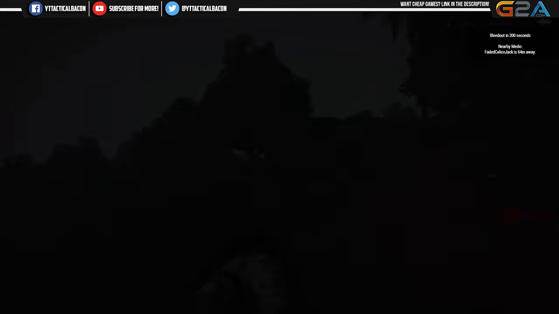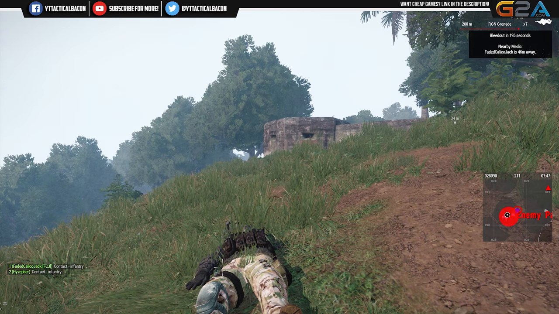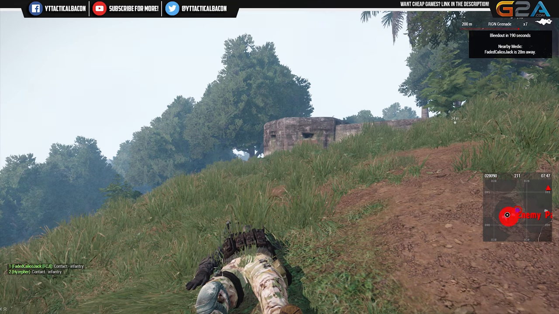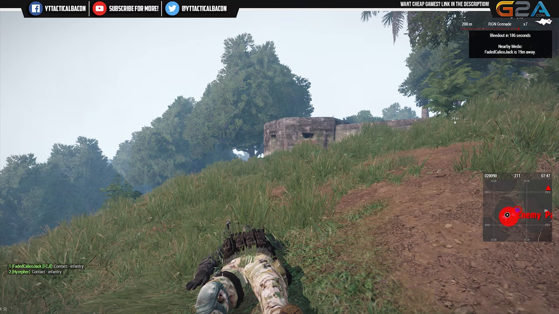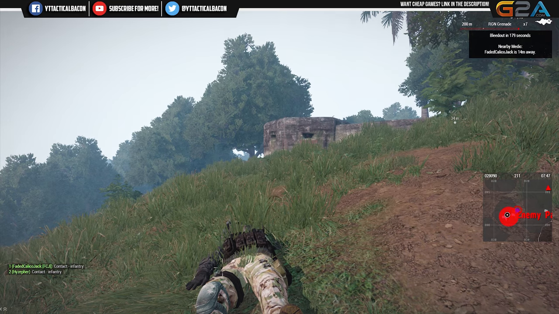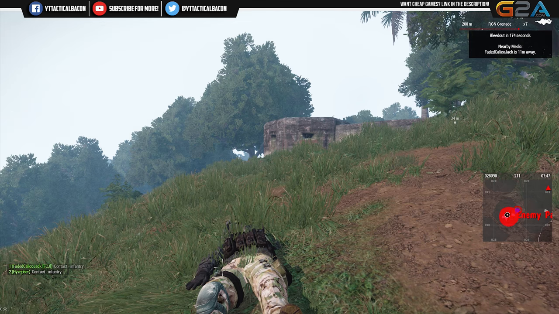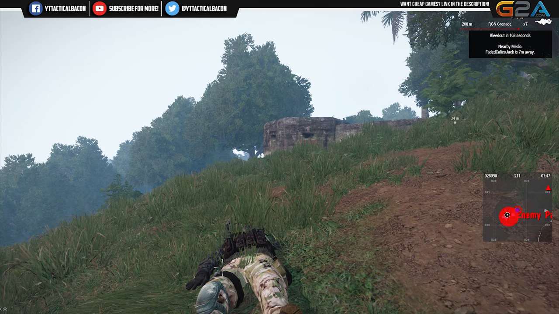Oh, fuck. Guys in the bunker. Guys in the bunker. I just saw him out of the corner of my eye. He's like right in the window of that bunker. Fuck. You might be able to prone crawl to one of us and revive us, if you have the guts.